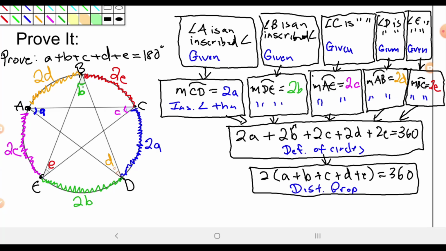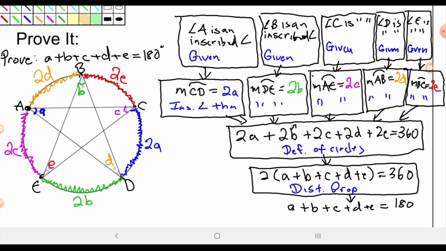All right, so we use the distributive property, and last, hopefully you see what happens here. We can divide both sides of this equation by 2. I'm going to write it in, and I'm going to erase it. I know I can divide this side by 2, and I can divide this side by 2. We usually don't write that step in. We just say we did it. So in this problem, we're going to get A plus B plus C plus D plus E is equal to 180. Because when we divide by 2, the 2's cancel out, and the 360 becomes 180.